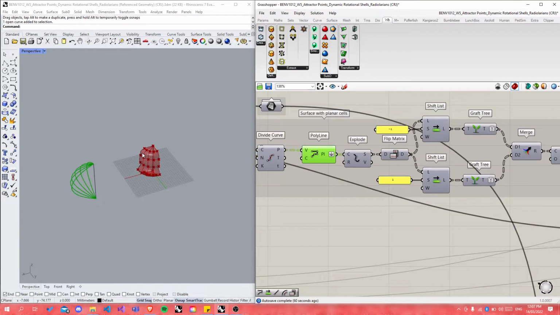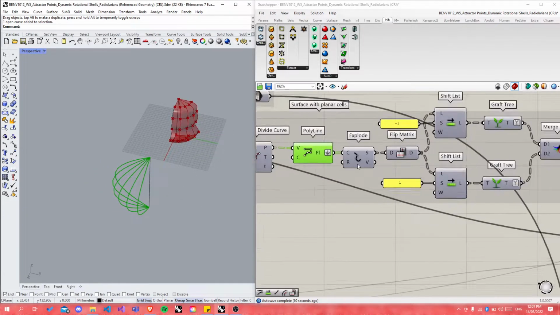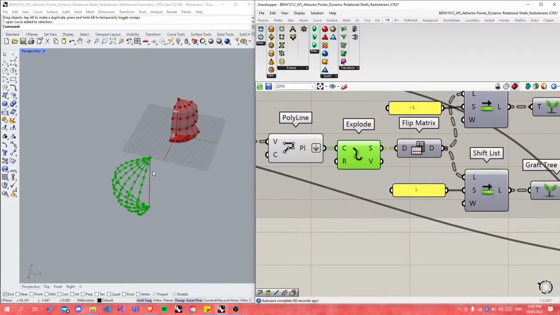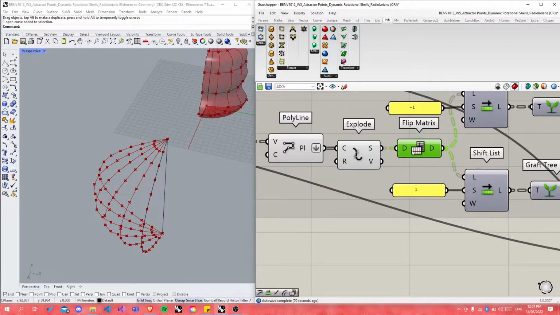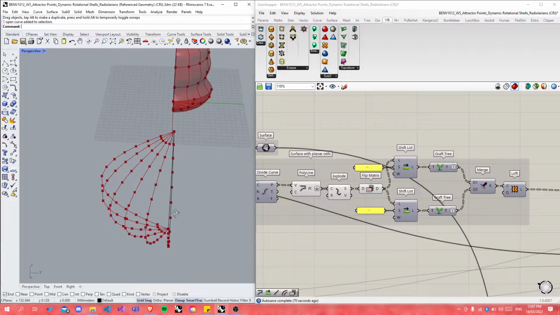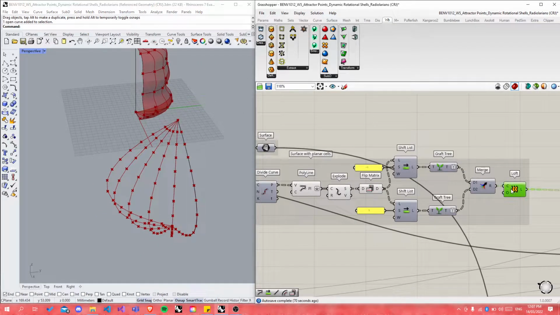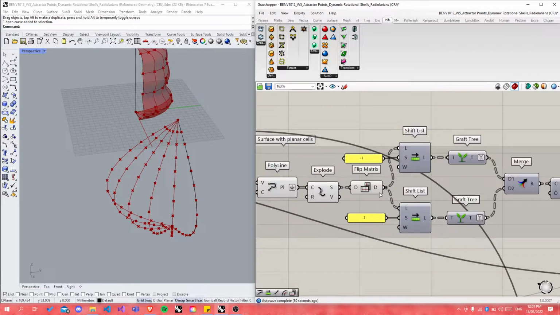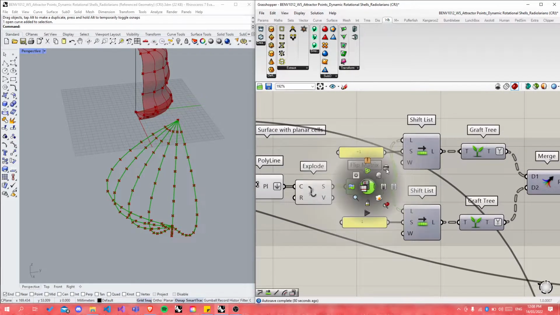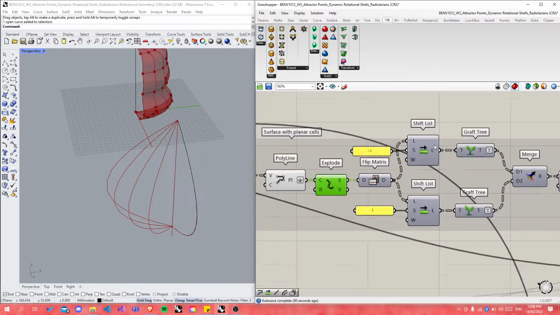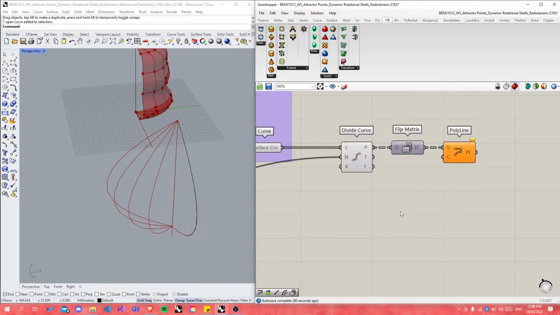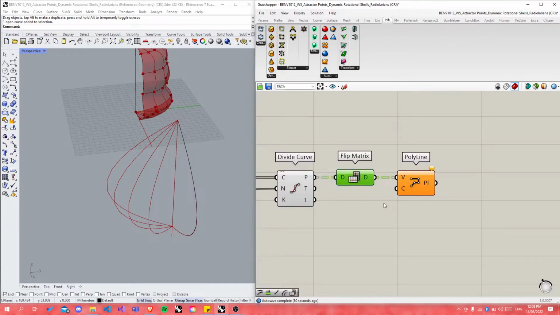So let's see how they did it here. Daniel's done it a bit of a different way where we flip the matrix later, so this will get rid of the orange line for you guys.